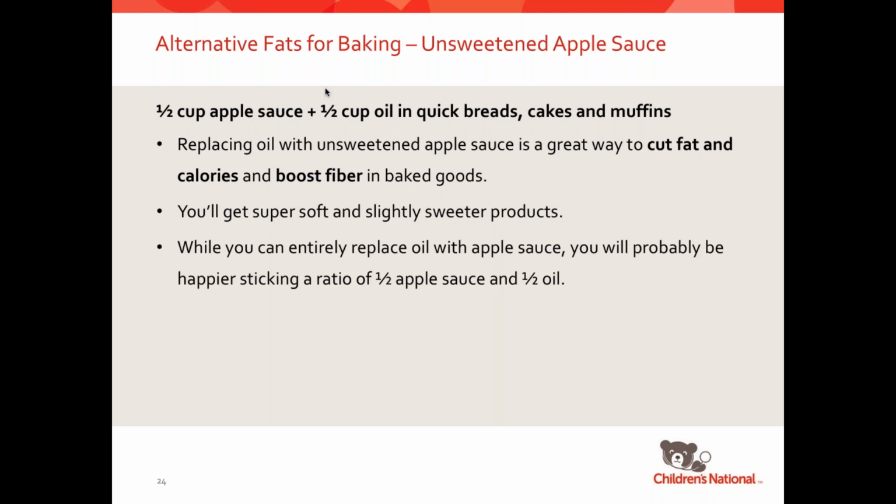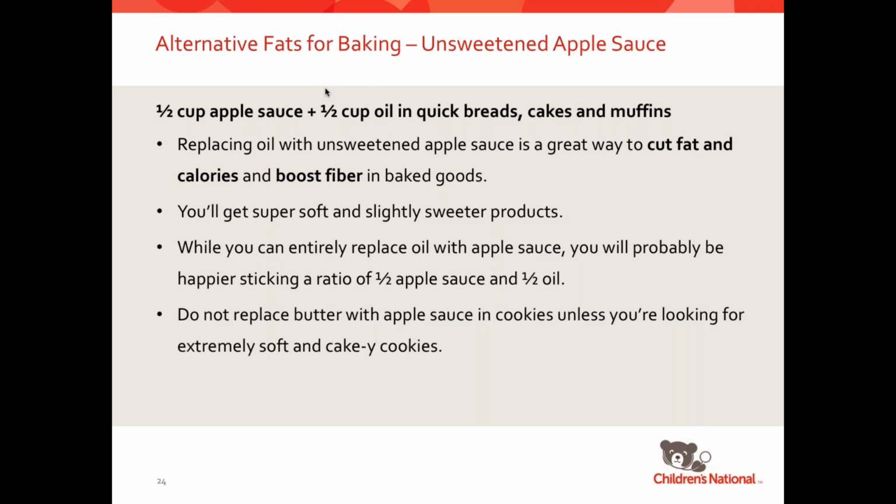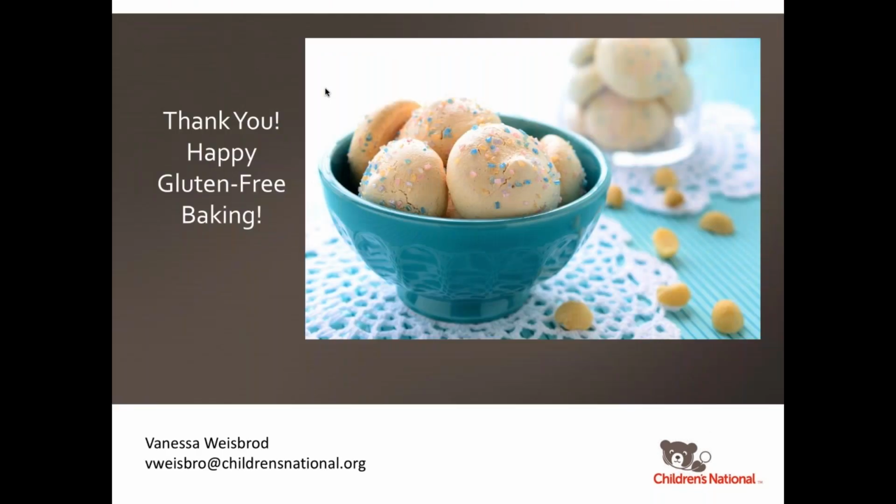So I definitely would not recommend doing this all the time for cookies unless you're okay with a very cakey cookie, but it's still totally delicious. So again, you'll be most happy with a ratio of 1/2 applesauce to 1/2 oil. And I would highly recommend doing this in things like quick breads or cakes as opposed to cookies.